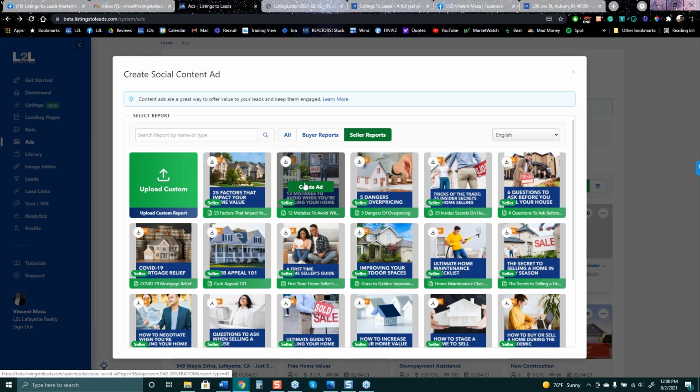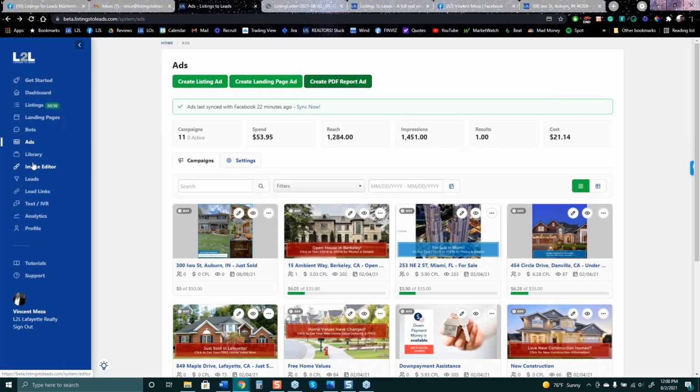And you're going to notice that your contact information is at the bottom of every one of those pages. They're really like 4 to 6 pages. They're not huge. And then you click create an ad. Before I do that, before I create the ad, I'm going to show you something. And this is a little wonky. We're going to fix this too.